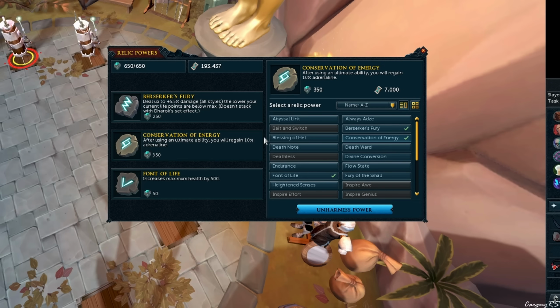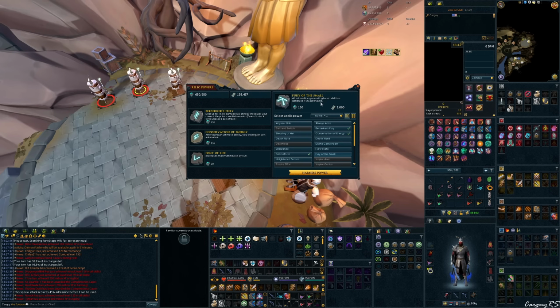Right now for testing, I have Zerk Fury and Font of Life in here, and so far it's worked pretty well at a few places. However, I do like the additional adrenaline per basic that Fury of the Small provides, and since I'm using Zerk a lot, I do like the additional damage reduction that Death Ward can offer. So you can either pick between getting more damage on lower HP, or you can go for more adrenaline and a little bit safer approach.